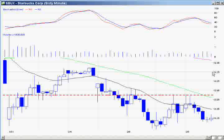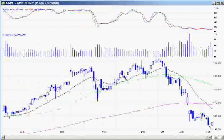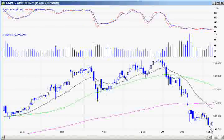Apple. See, everyone, I called for Apple for a big move on Friday, and we had a pretty decent move on Friday. And it closed at the high of the day. If you look at the daily chart here, you can see the trend is starting to change, and the statistics are starting to head up. 117 was the bottom. We're going to watch that closely, but I do love Apple here. I actually want to continue to add to my position here, especially with this inside day. If we have a break to the upside, I want to add.